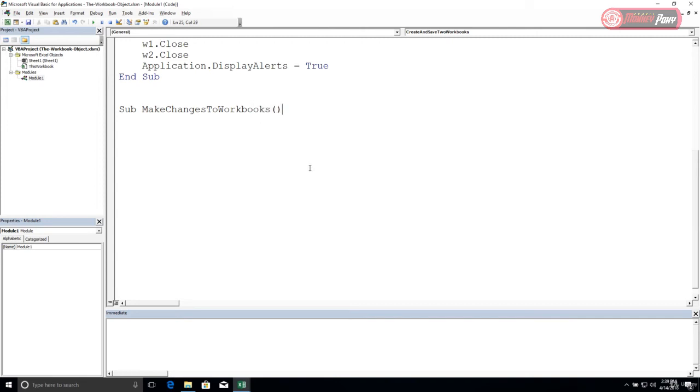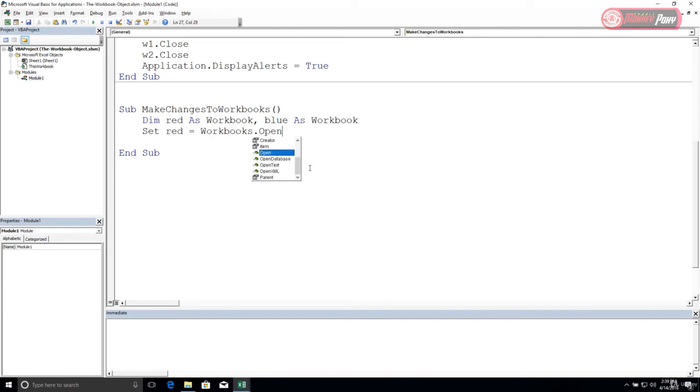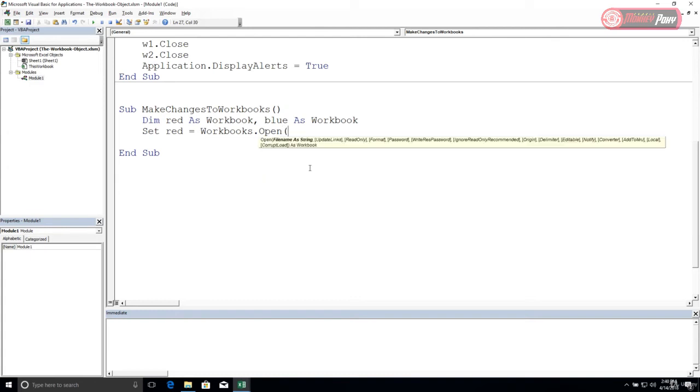Let's review a couple of the concepts that we introduced previously. I want to declare 2 variables to represent the 2 workbooks that we're about to open. I'm just going to call the variables the exact same names as the workbooks, so red and blue. Dim red as workbook, and then blue as workbook as well. And we can go ahead and set each of these to the return expression, not of the add method anymore, but rather of the open method on the workbooks object, which allows us to open a single workbook and then returns that actual object. So I'm going to follow the exact same logic as we did in the last lesson.